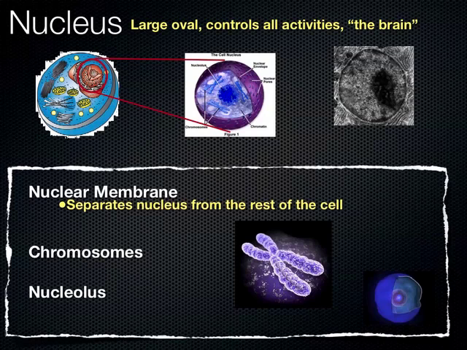So, inside of the nuclear membrane, there are other things as well. And the nuclear membrane determines what goes into the nucleus and what does not. Inside of the nucleus are chromosomes. Chromosomes are where our DNA is stored. A chromosome looks kind of like this X shape when they're all wound up. They contain our genetic information.